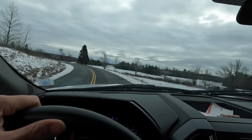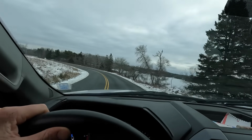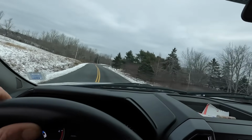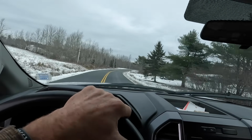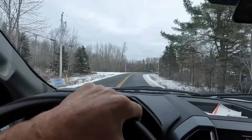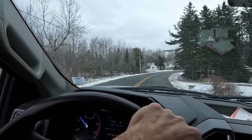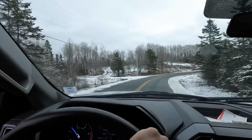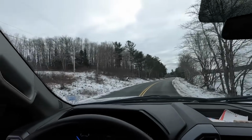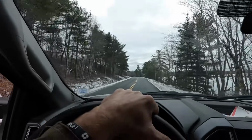Getting off the line is definitely where the 488 gears really help. If I could do it over again, the only thing about this truck that I would change is I would do 444 gears. The 488s, they're good, especially for doing what I've been doing with this truck for so long. But on the highway cruising at 100, 105 or something, she's up at like 2,500 RPM. It's a little bit much, but not very often is this truck not hauling a trailer around, so it's good. It's good for downshifting and slowing down too, the higher gears, but I think the 444s is the sweet spot.